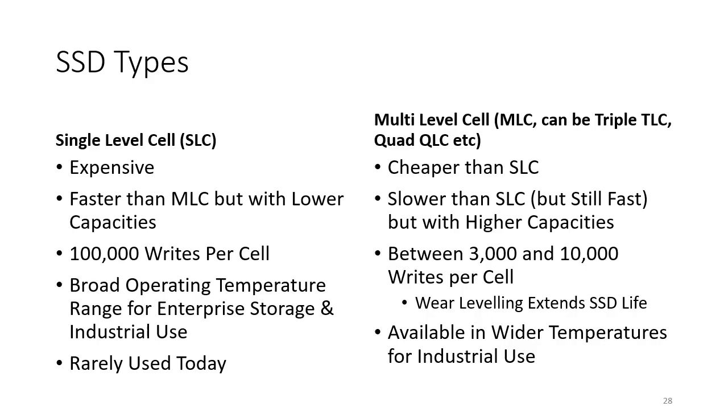Big benefits are that they are much cheaper than SLC because you've got multiple cells versus a single cell. So that makes them cheaper to manufacture with higher capacities. They are a bit slower than SLC, but they're still very, very fast. From a performance point of view, yes, in theory you can make a single level chip faster, but there's no point because the MLC chips are already much faster, and the benefit of the MLC is it can have much higher capacities.